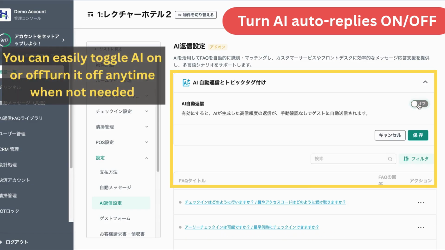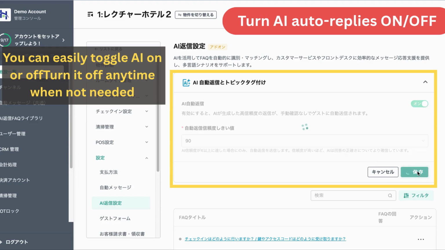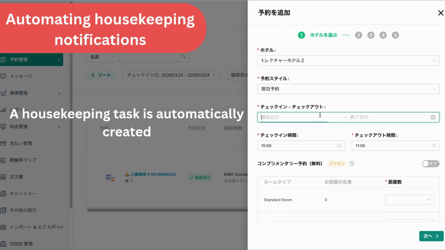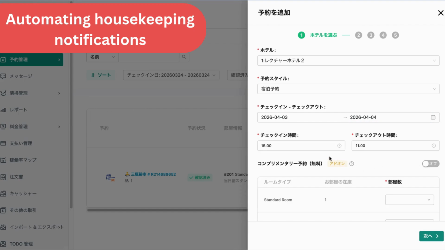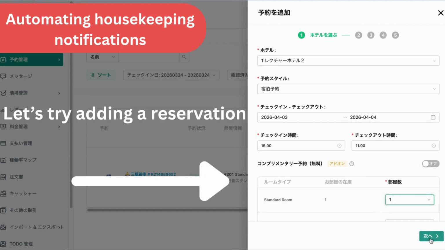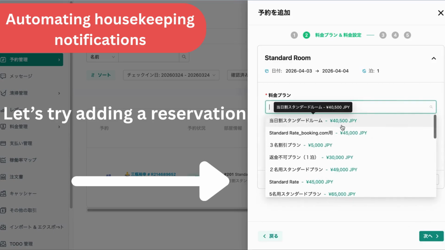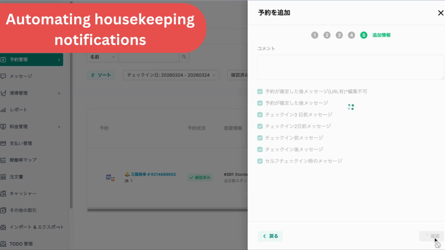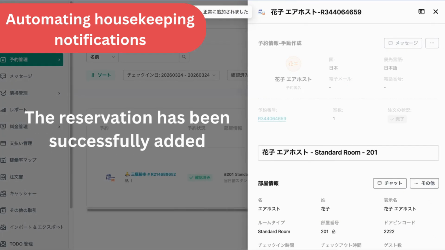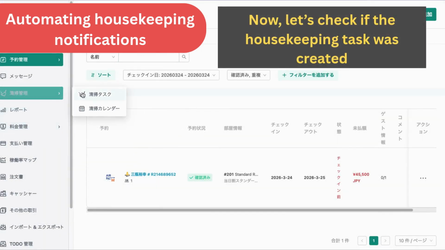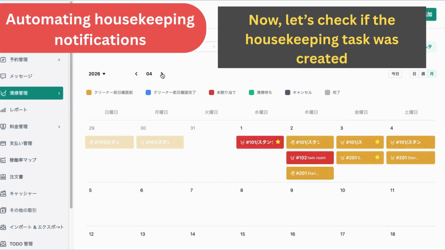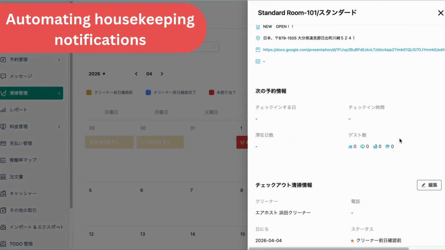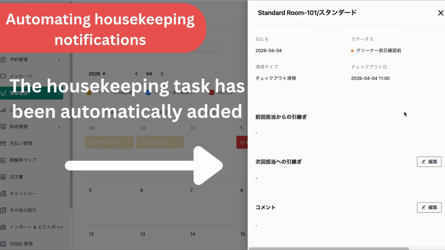You can easily toggle AI on or off, turn it off anytime when not needed.